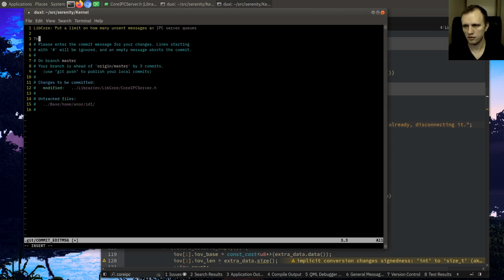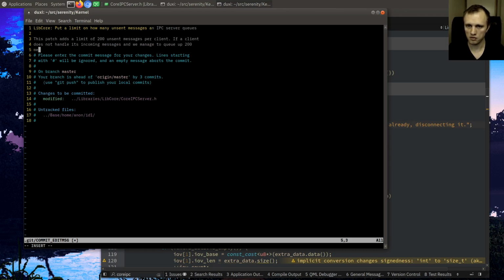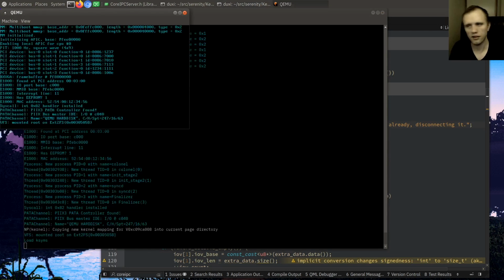So this patch adds a limit of 200 unsent messages per client. If a client does not handle its incoming messages and we manage to queue up 200 messages for it, we'll now disconnect that client. Okay, I like it. Okay, so I think we're good here.